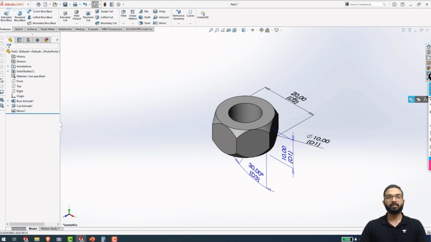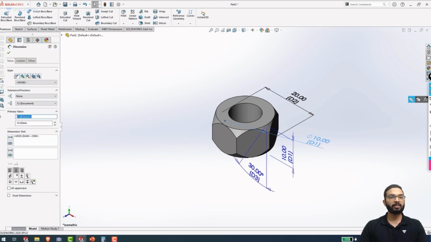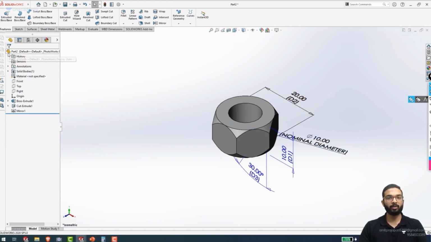Once we have all the dimension and the names for the dimension on the screen, I will now simply click on this dimension over here and change the name of the dimension from here, from under the tab that says primary value. I will now rename it as nominal diameter. I have entered the name over here. I will click on OK, and you can see that the name has been changed over here.